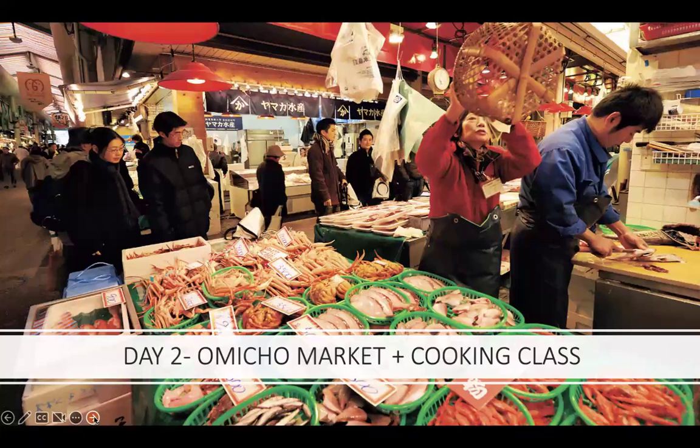Moving on to Day 2: the Omicho Market is a wonderful and very delicious way to spend time in Kanazawa. This city is truly famed for its unbelievable seafood because of its location and practices, with a lot of locally fresh produce and amazing markets. During this experience you can visit the famous market with all its wares, sights, sounds, and flavors — best paired with a local foodie guide who can help you navigate its wonders and know which stalls to visit. Then once you harvest your ingredients, you can head to a cooking class where you create amazing dishes while being regaled with stories of the history of the food, the ingredients, and the powerful nature of living with the land and sea.